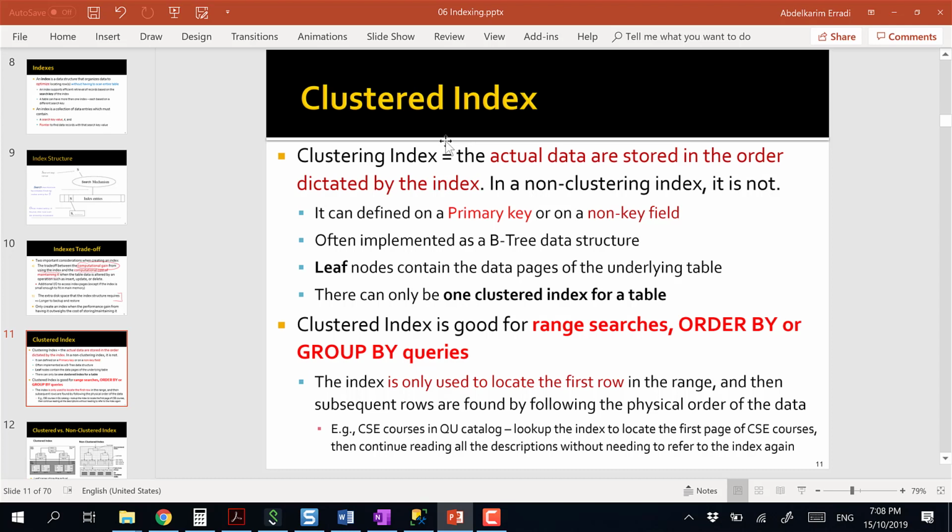Because most likely you will be doing point queries on that. It is still helpful, but not as helpful if you have range queries. If you have range queries that you're running frequently, you had better put the clustered index on the columns that are frequently used in range queries or order by queries. So let me give you an example.